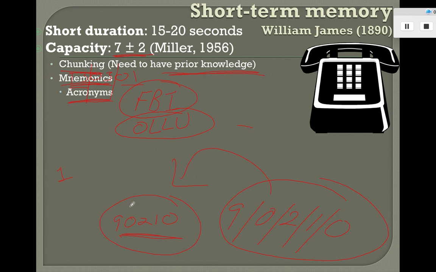So if you're talking about TV shows and you're like, oh yeah, 90210, and a TV show such as, we'll say, The Big Bang Theory, so you say BBT in that particular case. So here you're talking about these different shows, but rather than saying 9-0-2-1-0 and Big Bang Theory, you just say 90210, BBT, and if the person understands that information, they're able to hold that information a lot better because they're not using up all these attentional resources in terms of short-term memory that George Miller proposed for us.